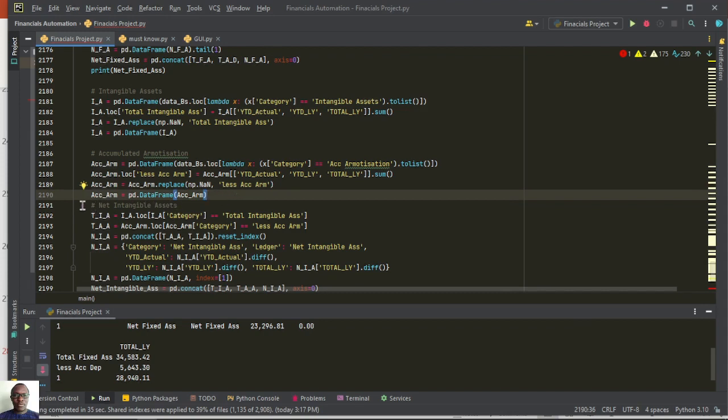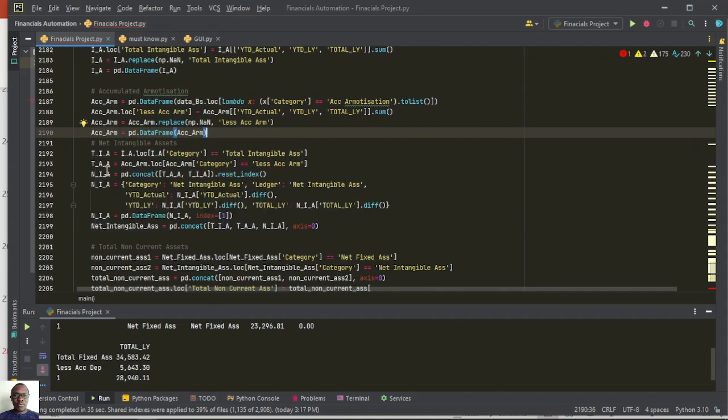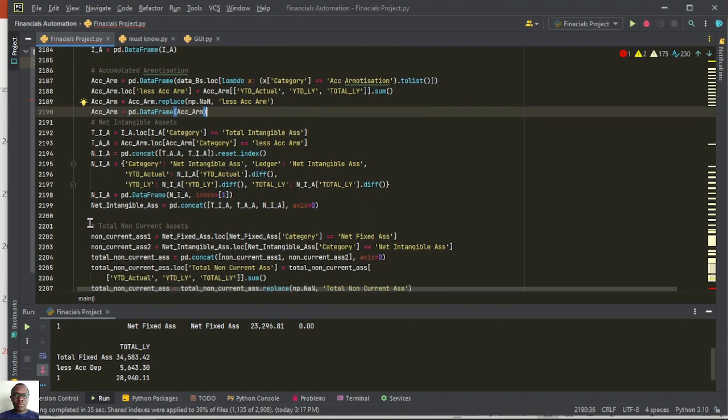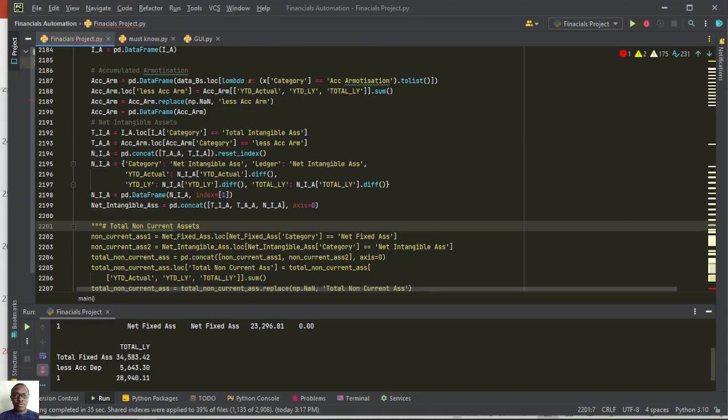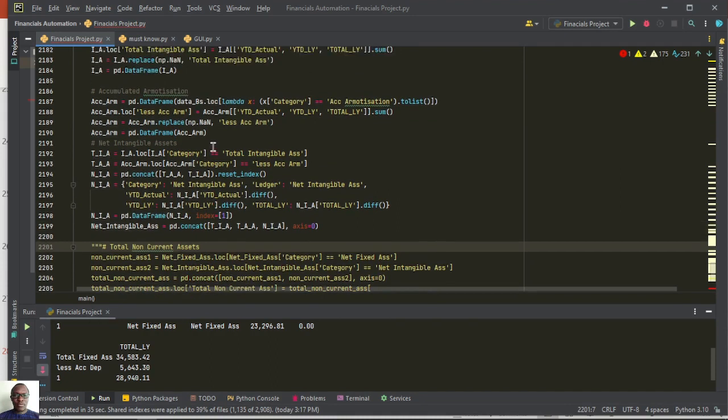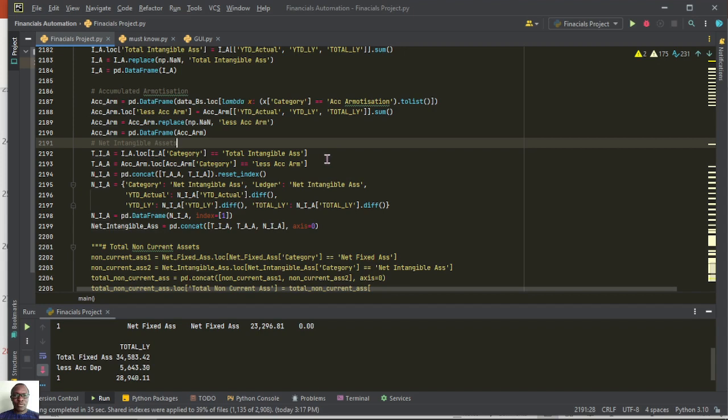Then, let me just comment this out first. So down here again, we are trying to get the net intangible assets. To get the net intangible assets, we must net off accumulated amortization from the total intangible assets.